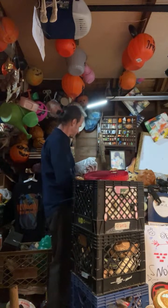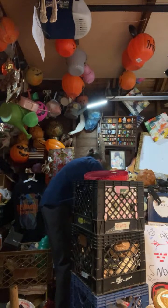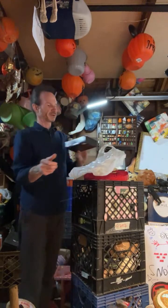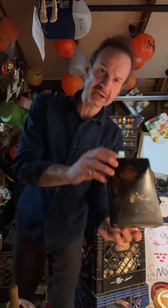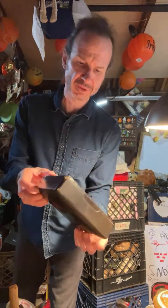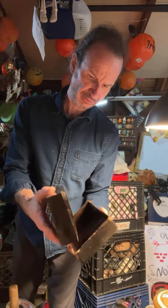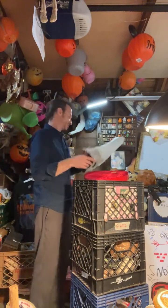What's this? Good morning. I think this is... oh yeah, this is great. These are lacquerware from Japan. Check that out. Now lacquer, like shellac, is made from insect derivatives. I wonder if this is it. These are quite delicate and quite beautiful. Let's see. Gotta go back in there.